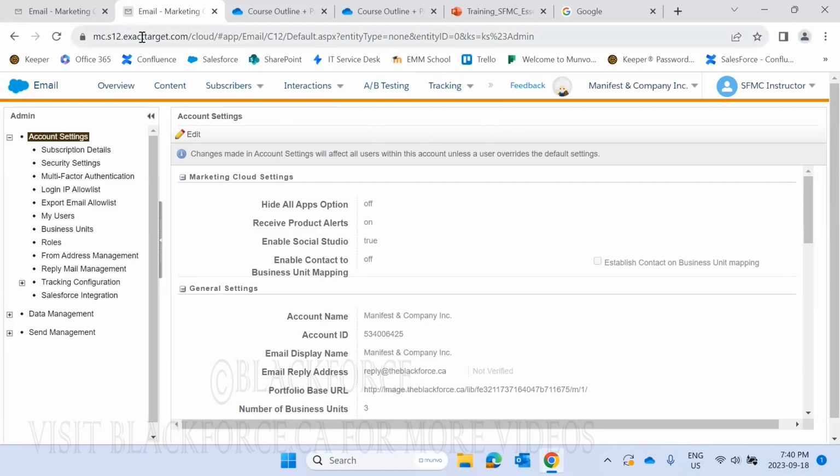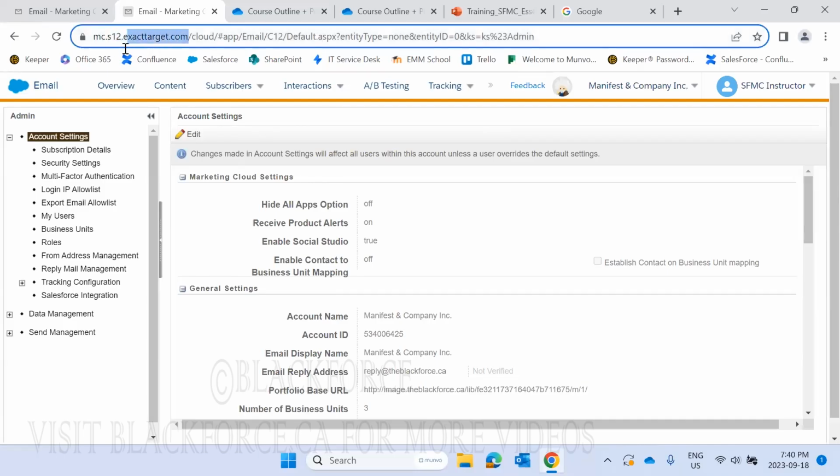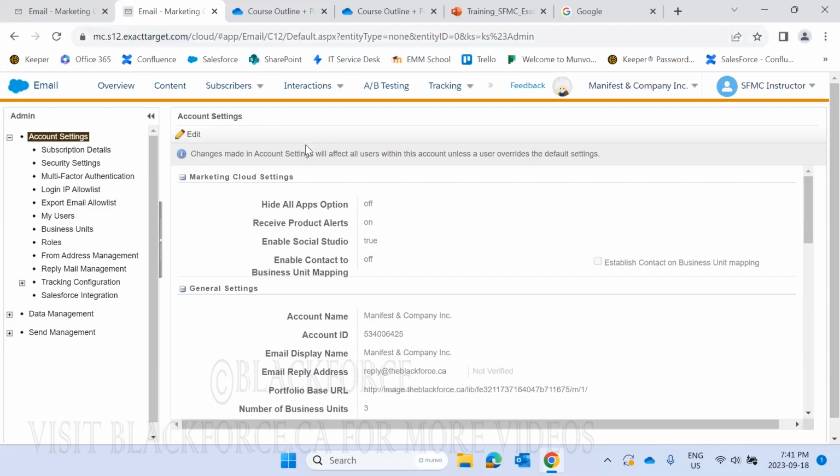All right. So, folks, some of you might have already noticed in the URL for Marketing Cloud, it still says ExactTarget. That's the legacy name. So, Salesforce acquired ExactTarget. They renamed it Marketing Cloud, but some of the old features of ExactTarget still remain, and some of the new features that Salesforce, the company, has introduced are also present.